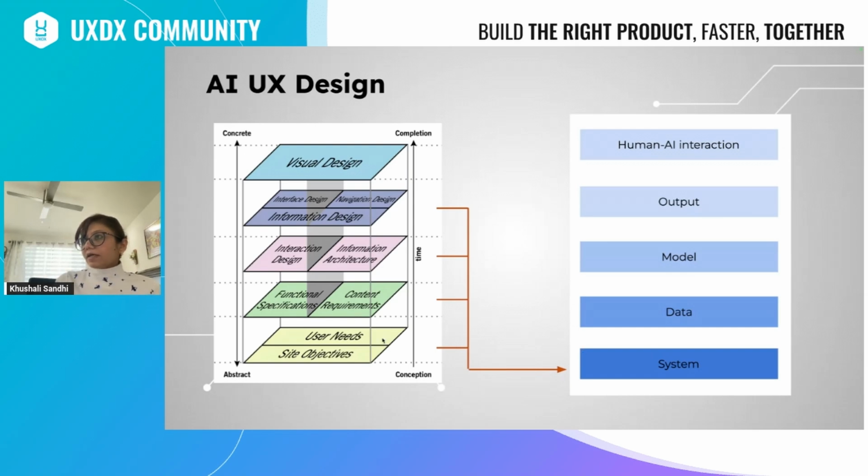And in this scenario, these 5 layers actually get added to each of the stages of the current UX design diagram that we just saw, right? I personally feel that they are part of the business objectives. They add to the functional requirements. At every stage of these layers, the interaction design, the information architecture, we have to keep looking at these additional 5 layers, which are going to guide our user experience.